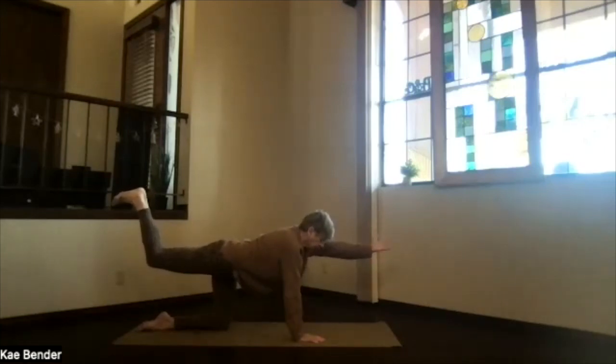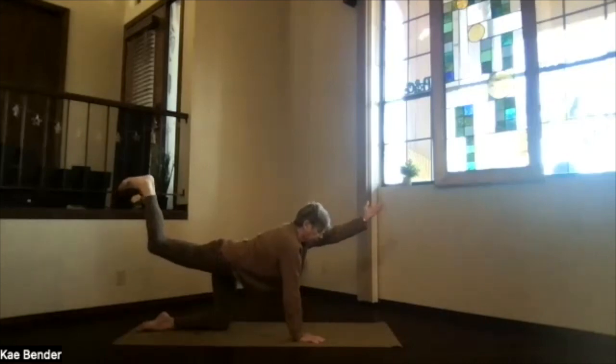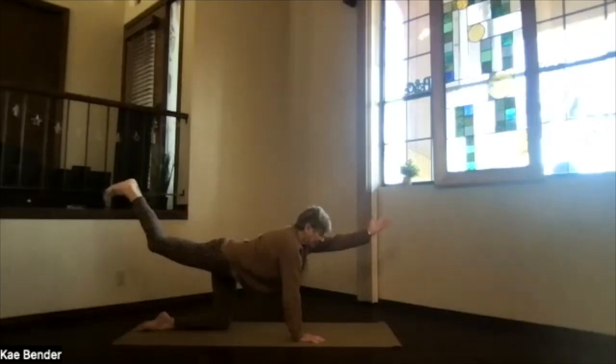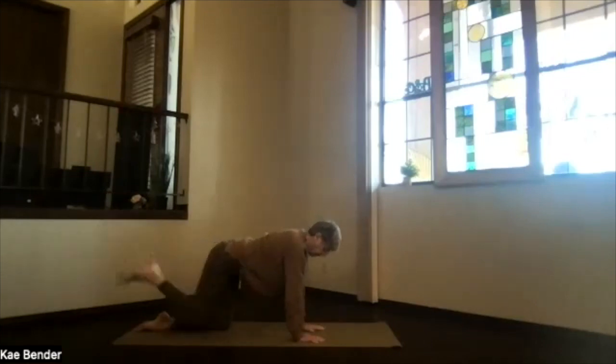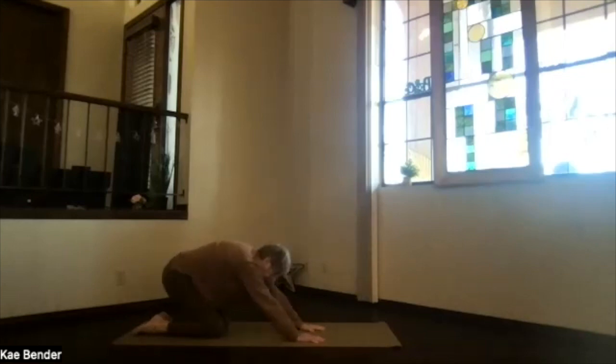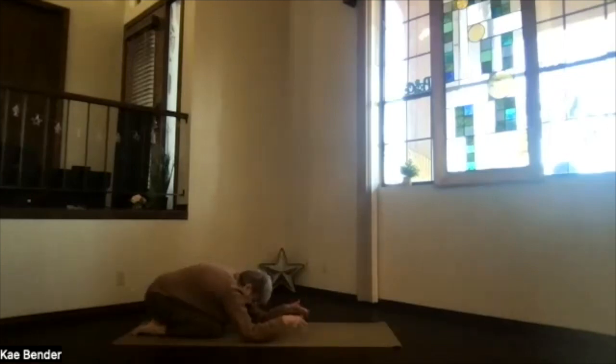Turn the palm up and the little back work. So bring the foot and the hand a little further up. Feel it, breathe into it, maybe a little higher. And then straighten things out. Bring the hand to the floor, the knee down, and again, sink back and circle your wrists.